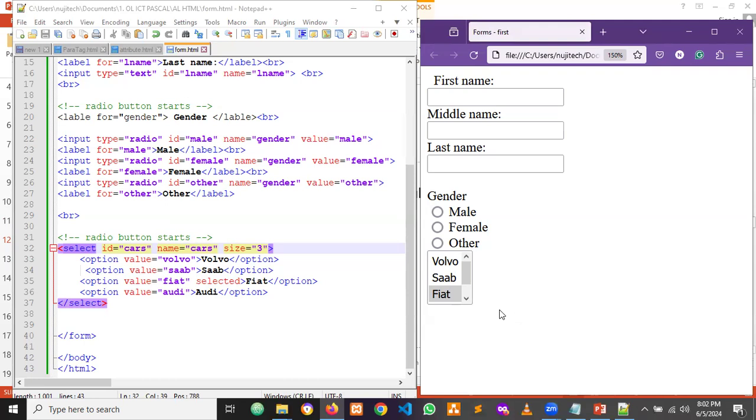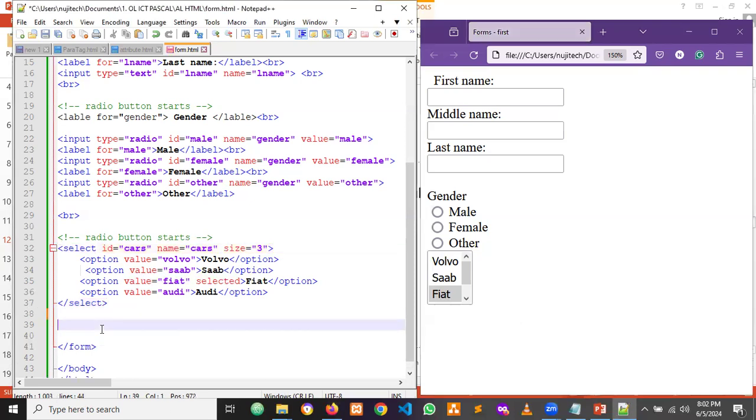And the gender, you can only select the values already predefined by the developer, number one. And even the selected one is not given by the user. This also was produced by the particular developer. But the text area is not like that.